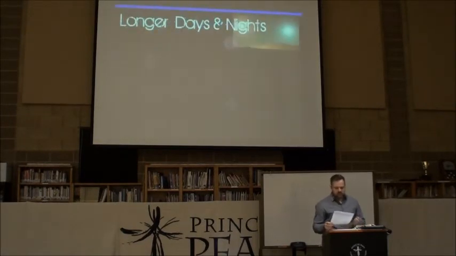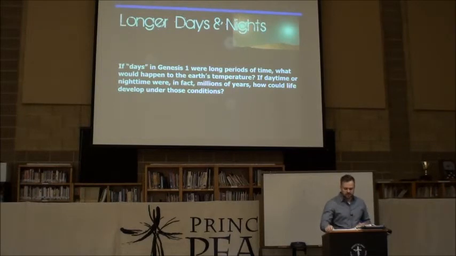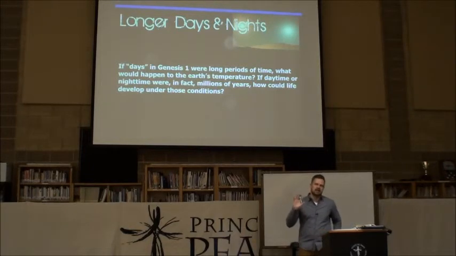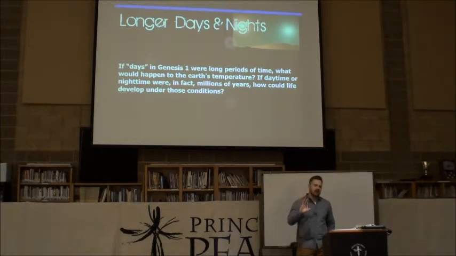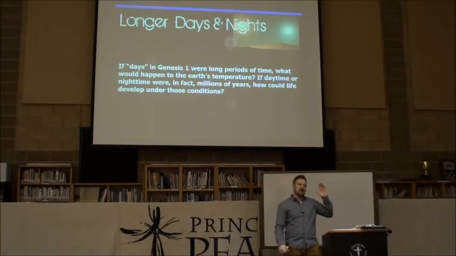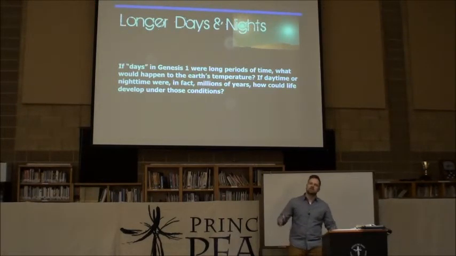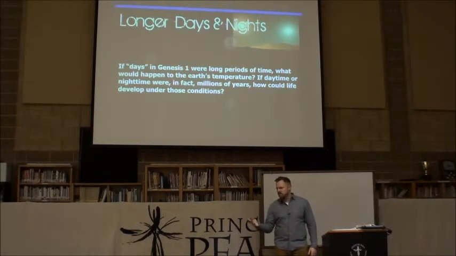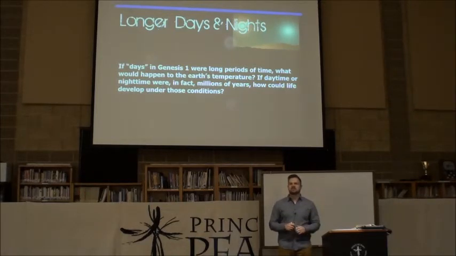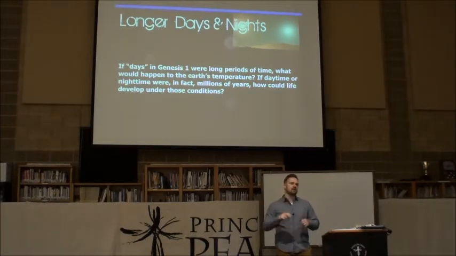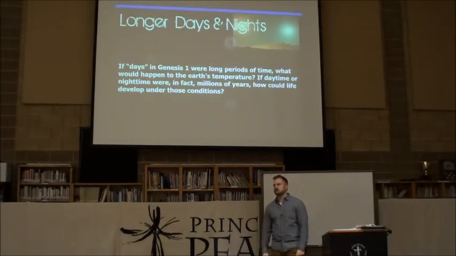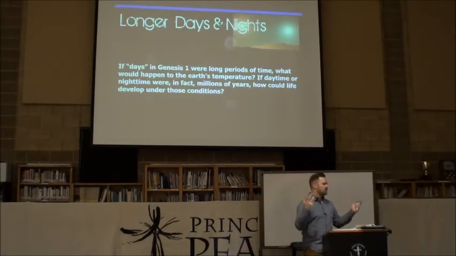That last one there, I think, isn't really necessarily a scientific one, but I just think it's kind of interesting to look at. If the days in Genesis 1 were long periods of time, and I get this again, I think this is where a lot of Christians try, and we mentioned this idea of theistic evolution. I think this is where you get a lot of Christians who try and say, well, I don't want to deny necessarily what science supposedly says, but I also don't want to necessarily deny what the Bible says. So we try and mix and match and change and shape. And instead of wanting to change science, they change God's word. And they change the Bible by saying the days there, maybe they were 1,000 years. Maybe a day, quote unquote, is something that God used as kind of his lingo for 1,000 years or whatever it might be.